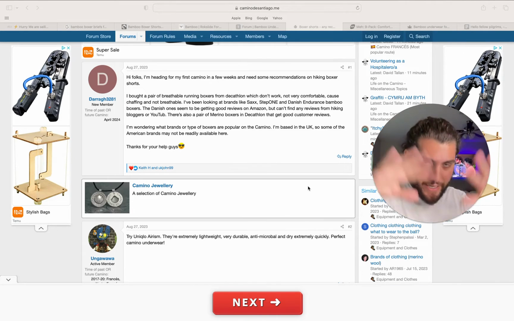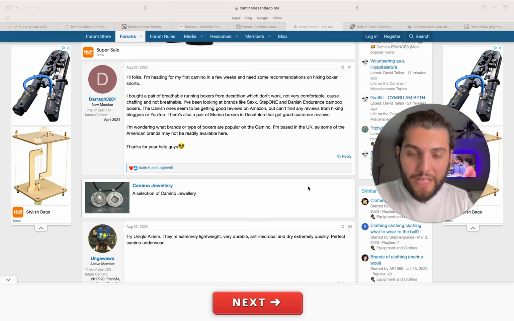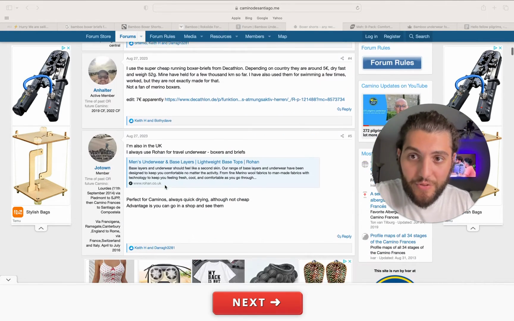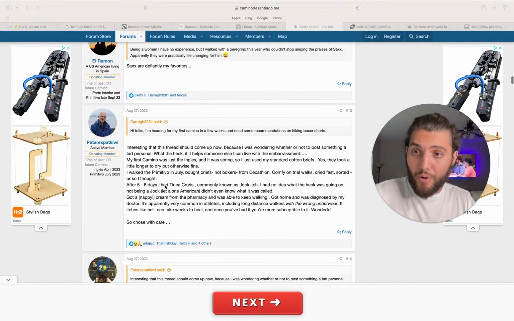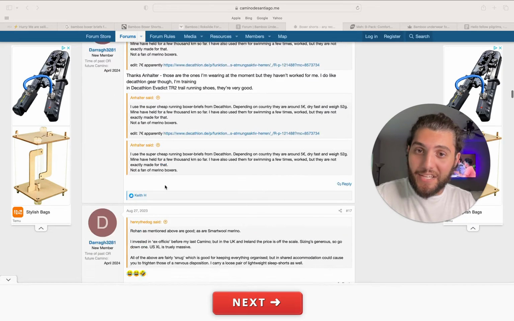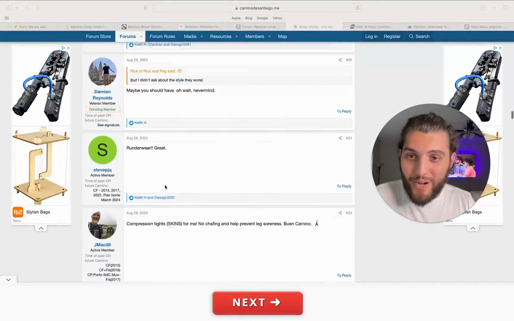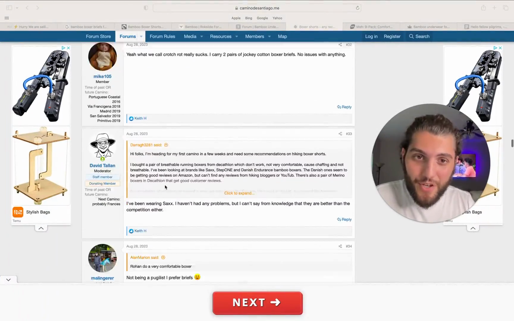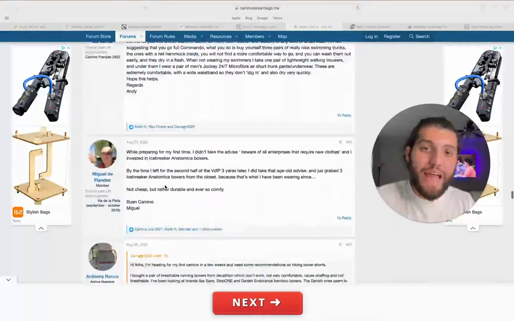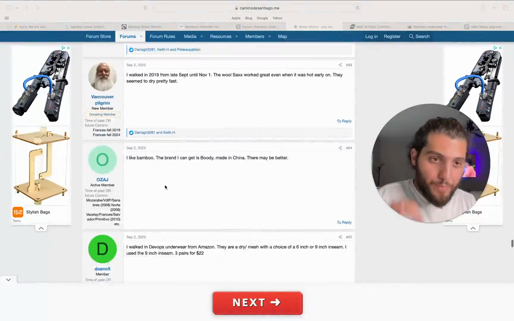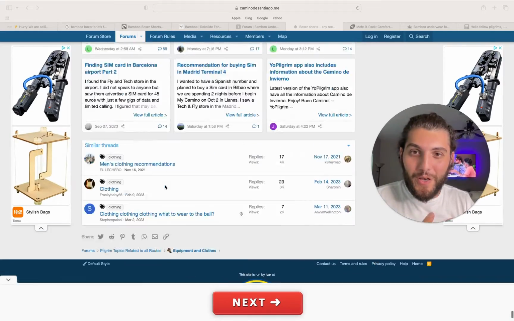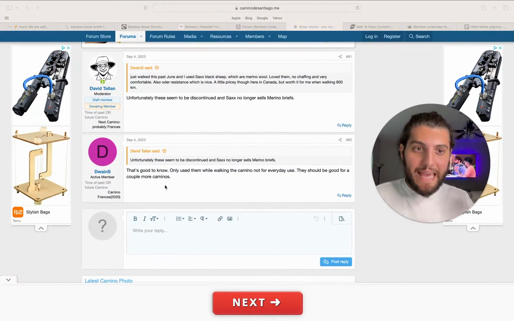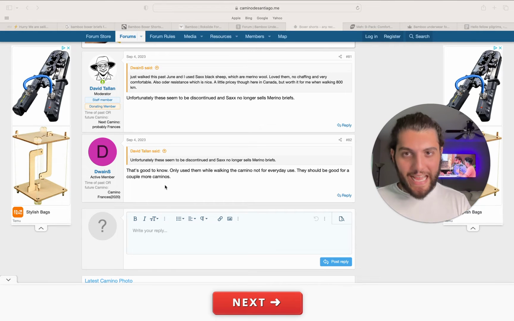Now, anyways, we're getting off topic here, but we need to circle back to the SEO. So we read this thread. Now we're analyzing everything else here. There are quite a bit of heavy responses from the community members helping this person out, trying to go on a hiking journey with a proper bamboo boxer brief. So what we did was we actually read everything here. When you're building backlinks from forums, you want to concentrate your efforts on being the most relevant thing ever. And I'm going to show you exactly how you do that.